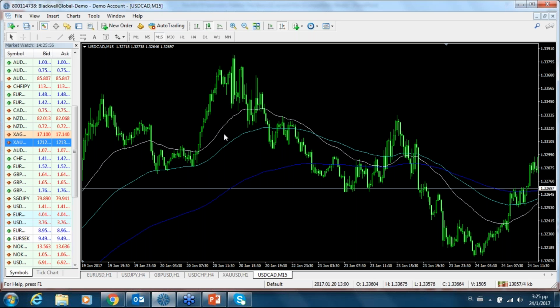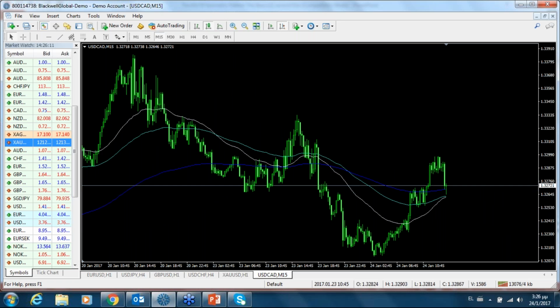If you've got candles above all 3 lines, and these 3 lines don't touch each other, they are trading freely apart from each other, and the candles are above all 3 lines, that's a good indication of an uptrend. If you've got candles downwards like this here, trading under all the 3 lines, and these lines as well are quite far above all these candles, then that would signal a downtrend.